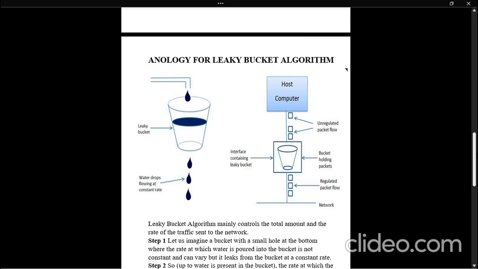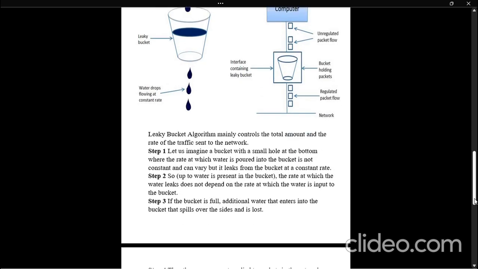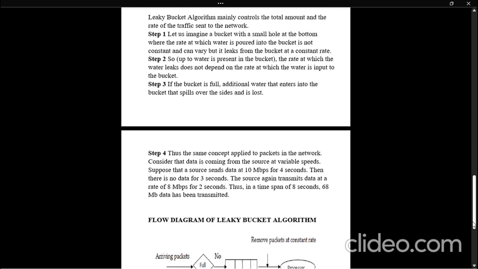In the same way, in the communication field, the bucket is like a buffer, and the water rate is the data rate. Whenever the data rate comes in irregularly, the buffer becomes full. In order to release that buffer, I have to make a leak so that the packets do not remain in that place. Similarly, this was used in the leaky bucket algorithm.